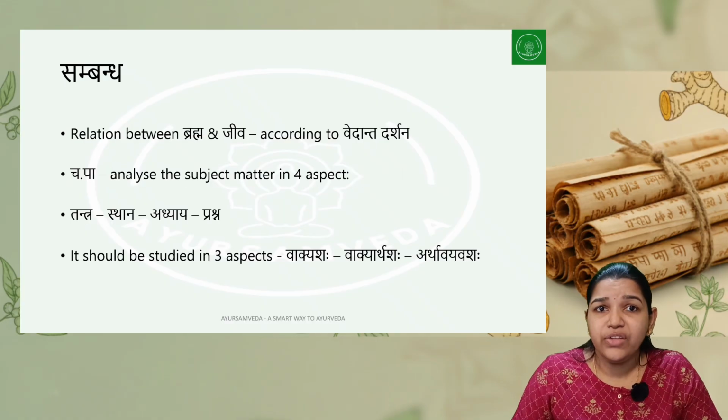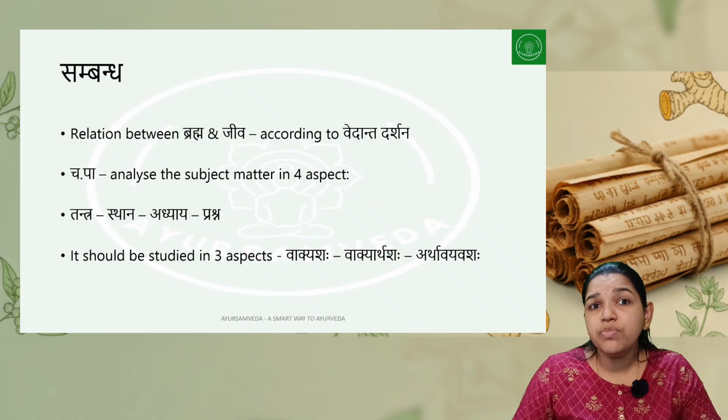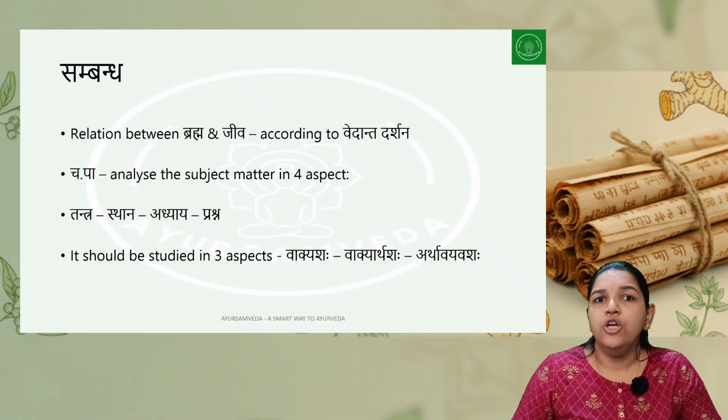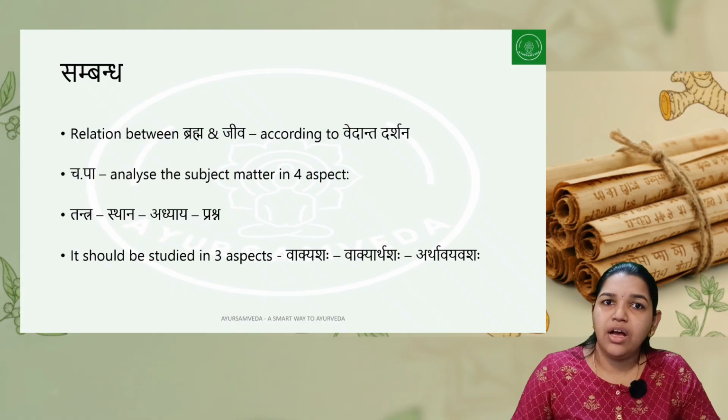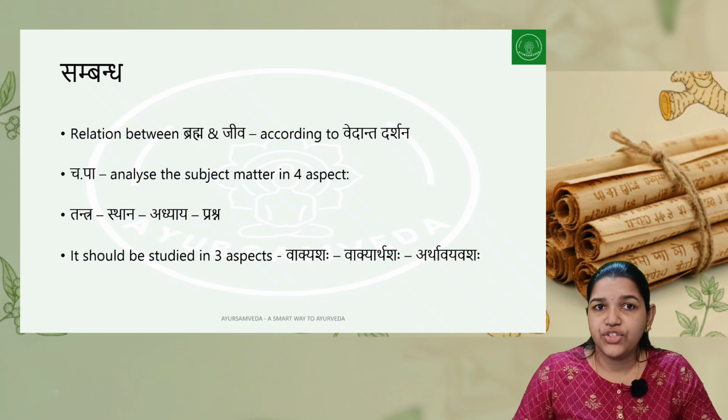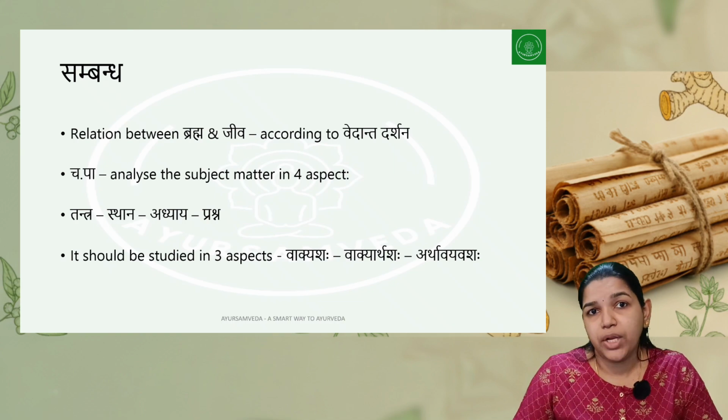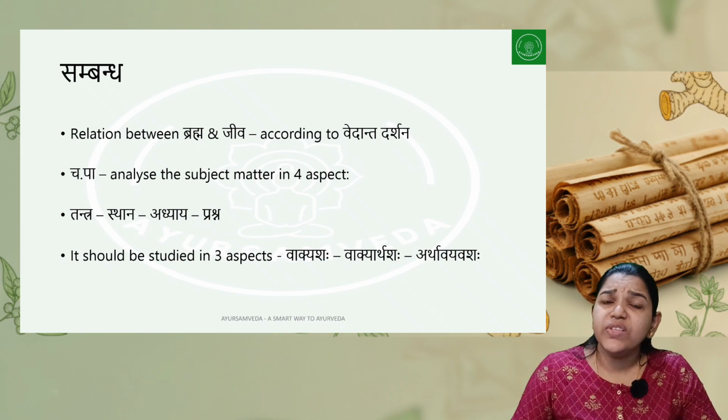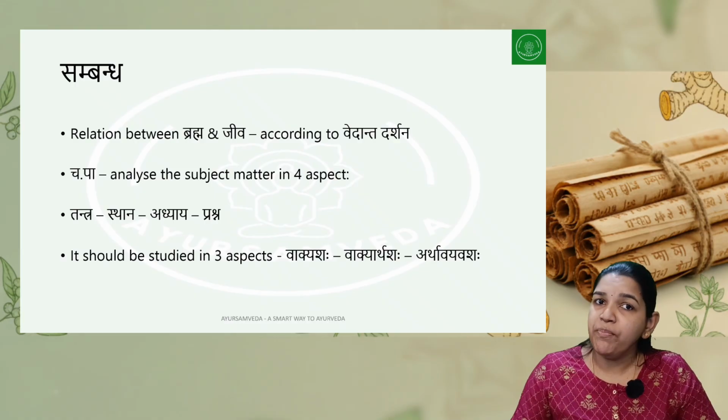Next, moving to the last topic of Anubandha chatushtaya, that is the sambandha. Sambandha means the relation. If we consider the Vedanta Darshana, the relation between Brahma and Jiva is considered to be the sambandha. So what is the relation between them? How are they connected? How are the abhidhana or the adhikari and the vishaya connected, or how are the adhikari and prayojana connected? Such connections between the other three factors are considered to be sambandha.